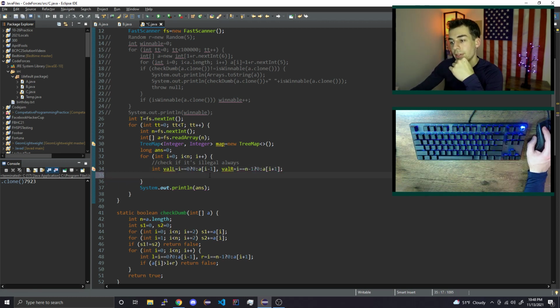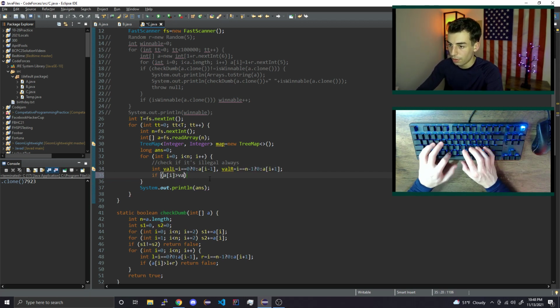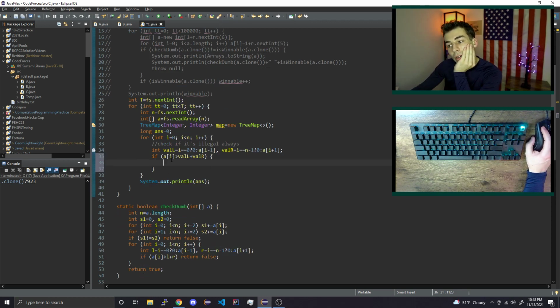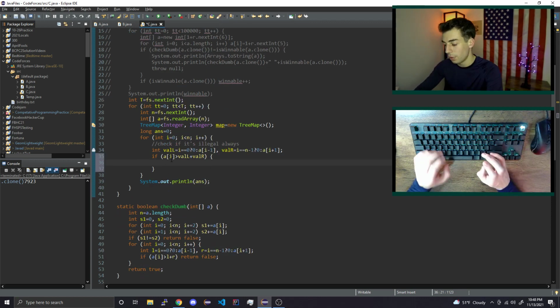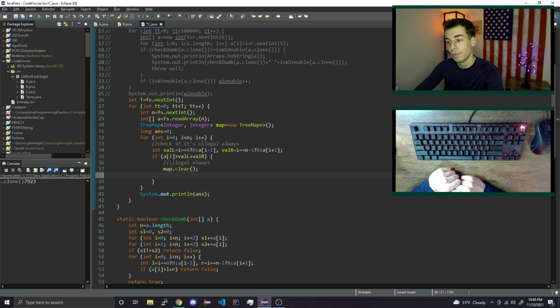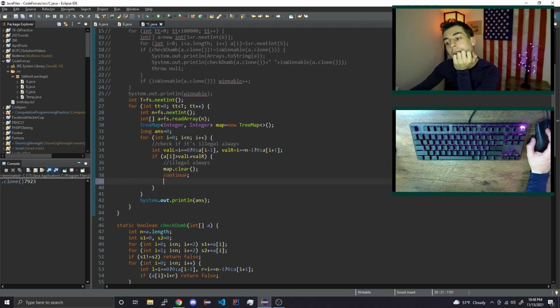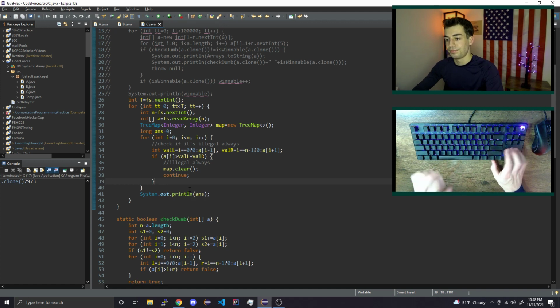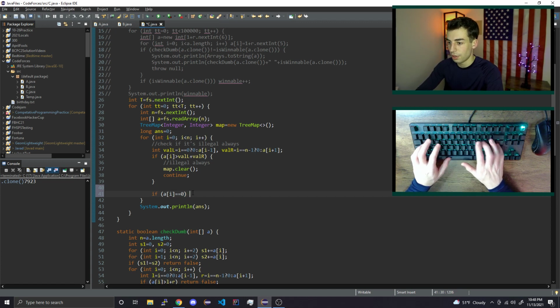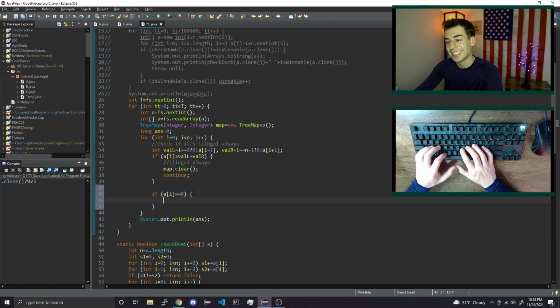So we have the thing to the left and the right of us. If a[i] is greater than val l plus val r, then we are illegal always. So map.clear, nothing else is reachable, and continue. Otherwise, if we are 0, then we can count ourself. If a[i] is equal to 0, then a++.